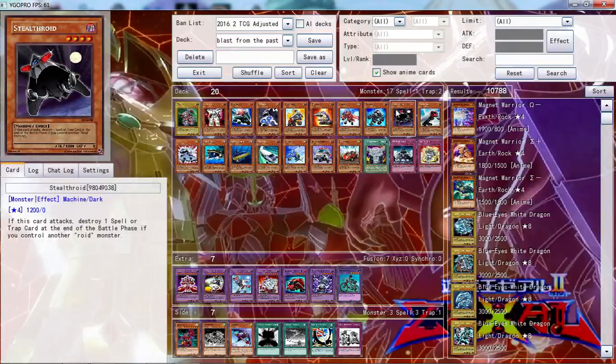Okay, and I understand the no defense. You want this thing to attack, but why does it have 1200 attack if you want this thing to attack? Like, seriously. This card is just not great at all because of its crappy stats. That effect would be really good if it had a better stat line.